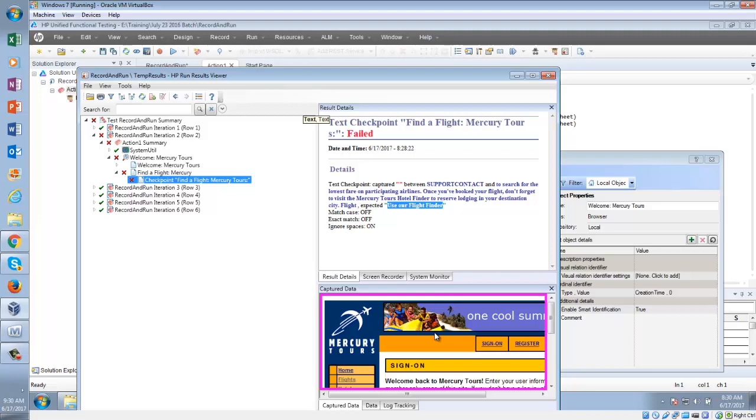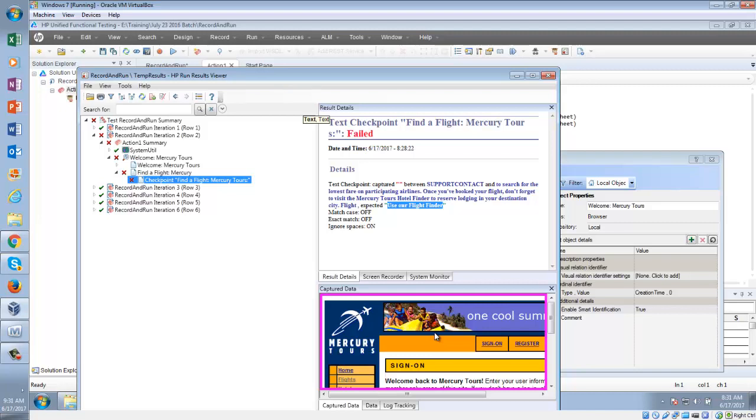Is it understandable? Yes. Okay, so your checkpoint is not matching, that's why it is failing over there. So now do you understand what we do with a text checkpoint?